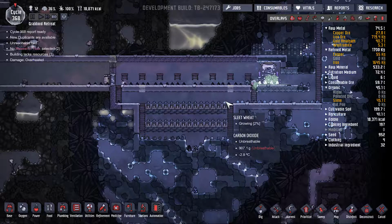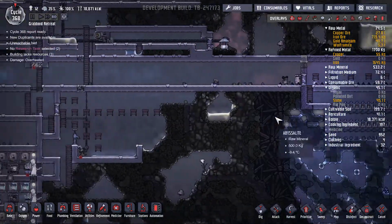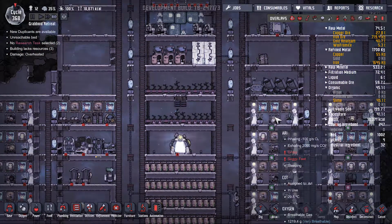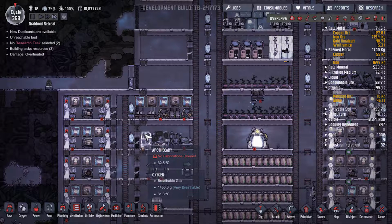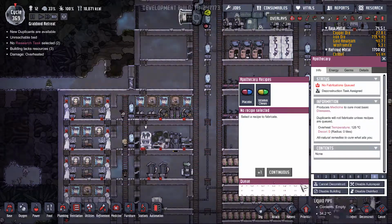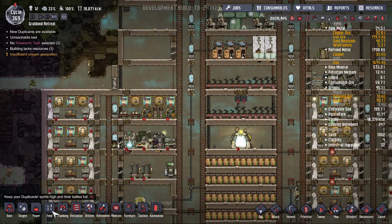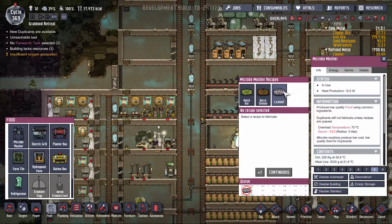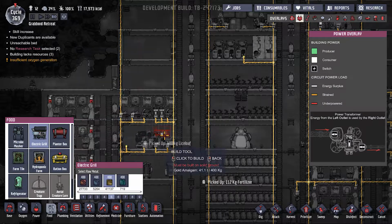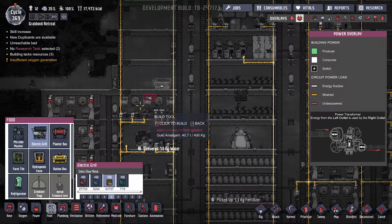Okay, the sleet wheat is growing, though. And that will give us sleet wheat grain, which we will need to do something with. So let's actually get a... You know, I don't really need an apothecary. My dupes don't get sick, at least not that much. Okay, now let's see. Electric grill, micromusher. Micromusher, what can you... You don't make anything with the sleet wheat, so it must be with the stove. So we'll have the stove right there.